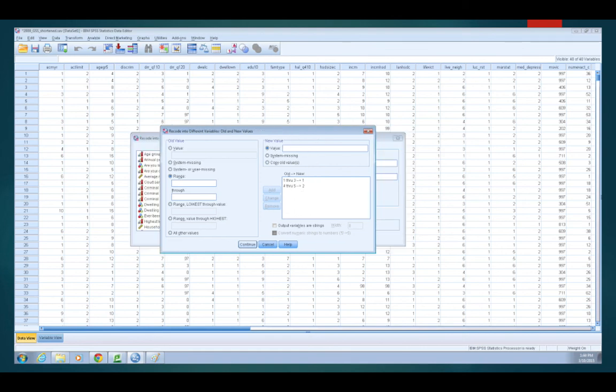We will do the same thing for our variable State of Health, shown as SRH underscore Q110. Go to Transform, then recode into different variables. Click the variable SRH underscore Q110, and click the arrow to bring it into the Output Variable box. Name the variable Health. Click Change. Click the Range option and recode as follows. 1 through 3, named as 1, and 4 through 5, named as 2. Press Continue, and then press OK.